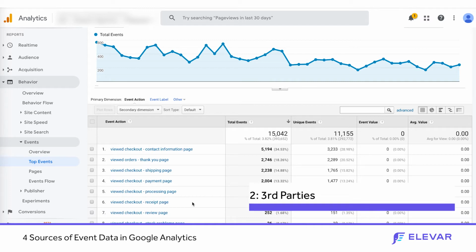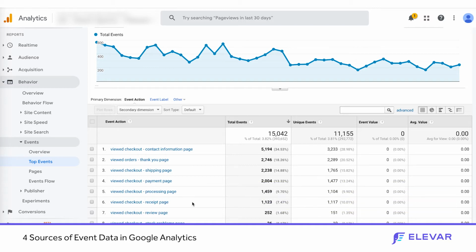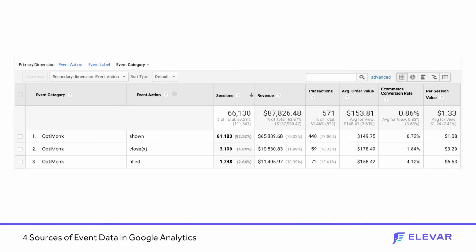Number 2 is third parties. For example, third parties like Privy for email signup, Justuno, Zendesk, or potentially other live chat platforms. Many times these third parties, when you're in their account and you enter your Google Analytics ID, when they are triggering their email modals or potentially exit intent signups or live chat signups, etc., they are also pushing events into your Google Analytics account.